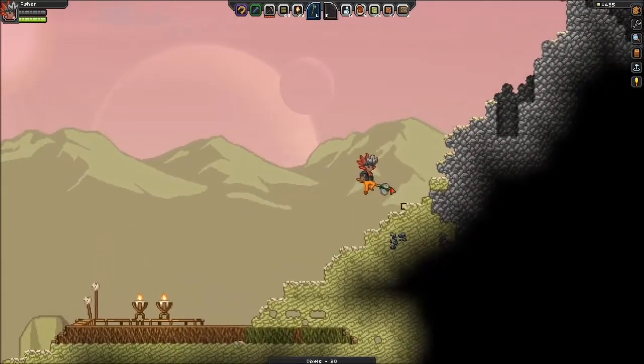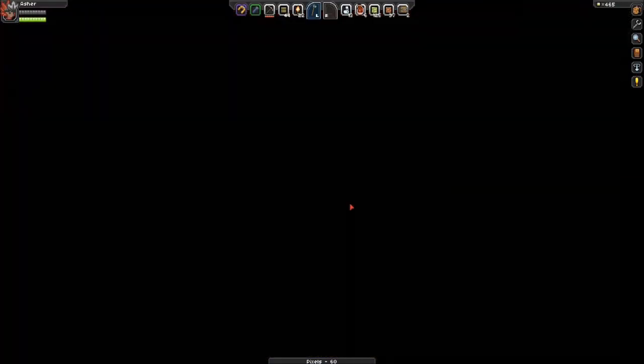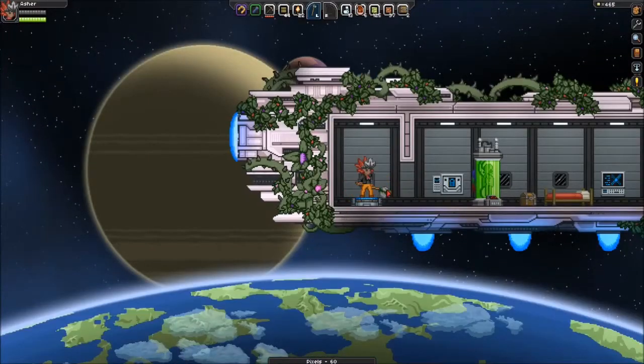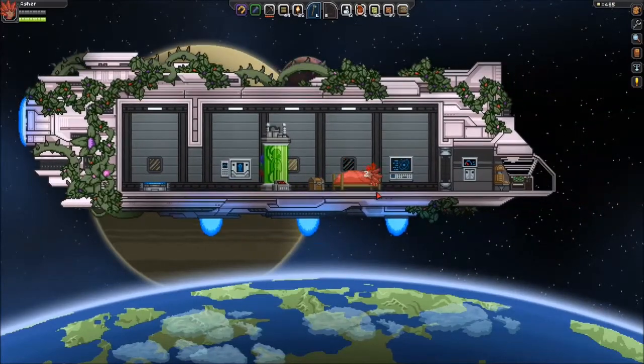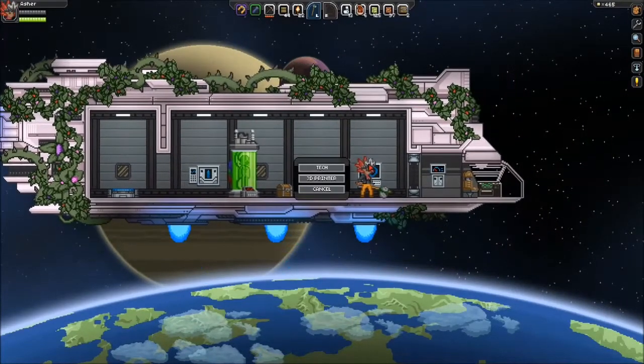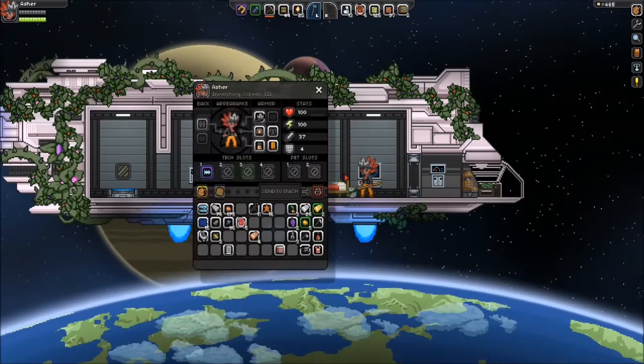Wow, okay. We're going to go back to the ship, and we are going to heal up, because right now my health bar is at nothing. I don't know how much that was fall damage or how much of that was something else. But let's at least go here first. Actually, no. Let's check this first. Let's see what we can 3D print.